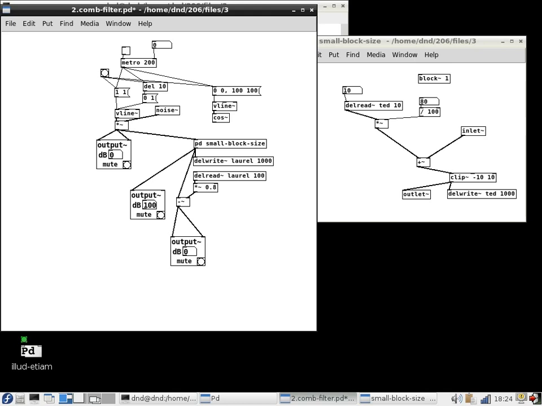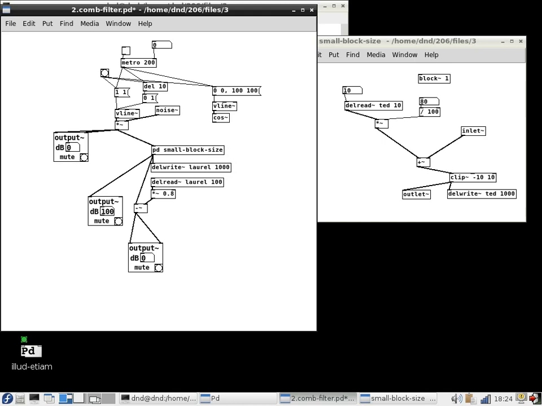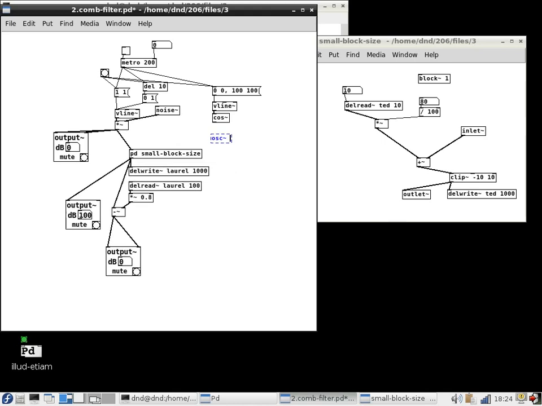goes through full blast. A thing that doesn't go through terribly well is 50 hertz. If I give it 50 hertz, all right, so the experiment here should be this. I should, now, this is, oh, let's see. Let's leave the, yeah, okay. I'm sorry, I'm fighting with myself about whether I should add more stuff to this patch or start over with something else, but I'll keep going just a little bit because this is worth it.